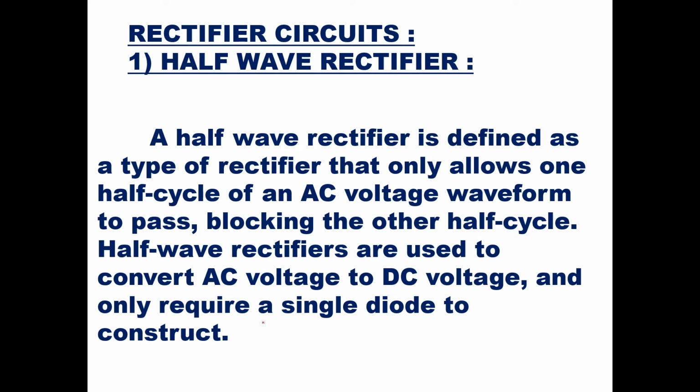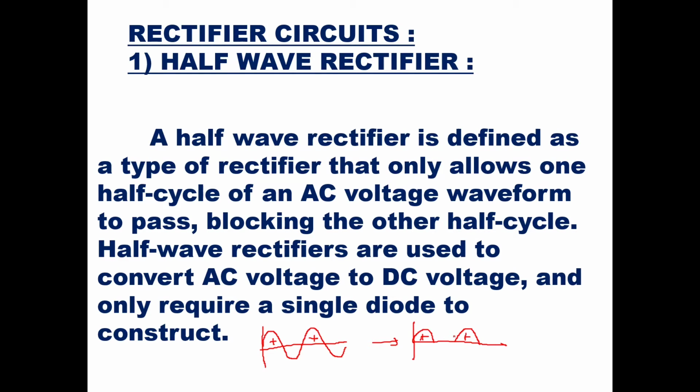Here you can see the input is an alternating quantity: plus cycle, minus cycle, plus cycle, minus cycle. Then at the output of the half wave rectifier, for every plus cycle you will get an output, but for the minus cycle there is no output. Then for the next positive half cycle of the input, you will get a positive half cycle at the output. So only the positive half cycles will be delivered at the output, and the negative half cycles will not be delivered, because at that time the diode will be reverse biased. So this is called half wave rectification.